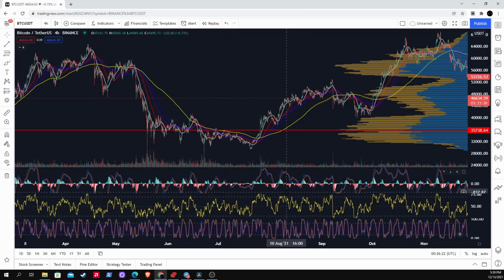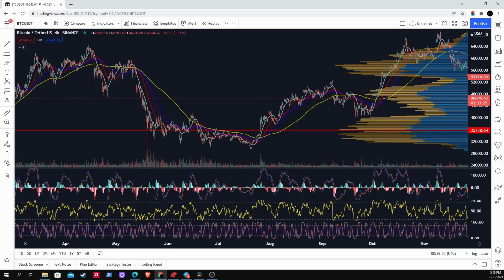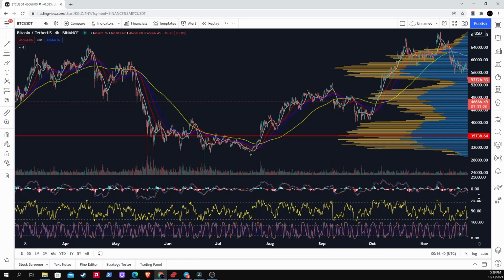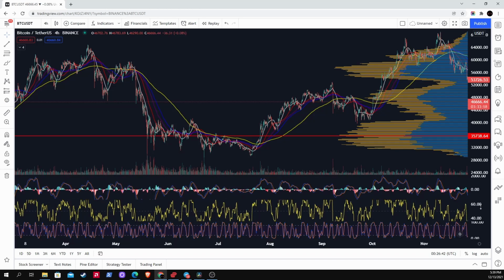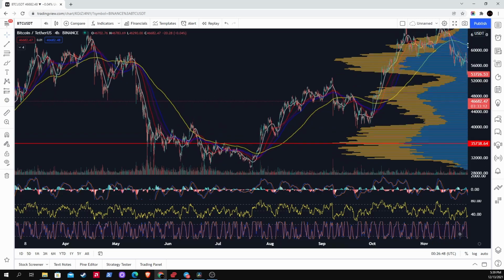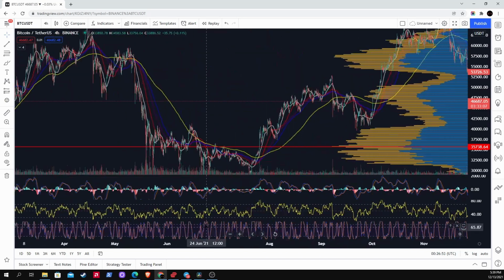Also, it's a good idea to adjust the size of the screen that these indicators down here take up. By default, they seem to take up a little more than you need, so there is a spot in between each one where you can put your mouse, click, and drag down or up to make them take up more or less screen. And then off to the right of each one, you can click your mouse down and scroll up or down to adjust their sizes. And then up on the right of price action, that's where you can adjust the price up or down. Bottom down here with the months, drag left or right.